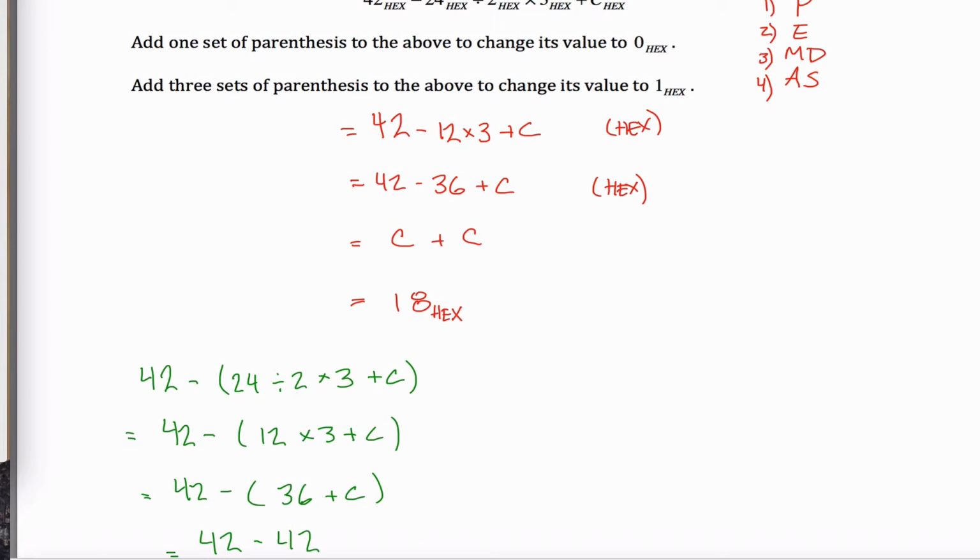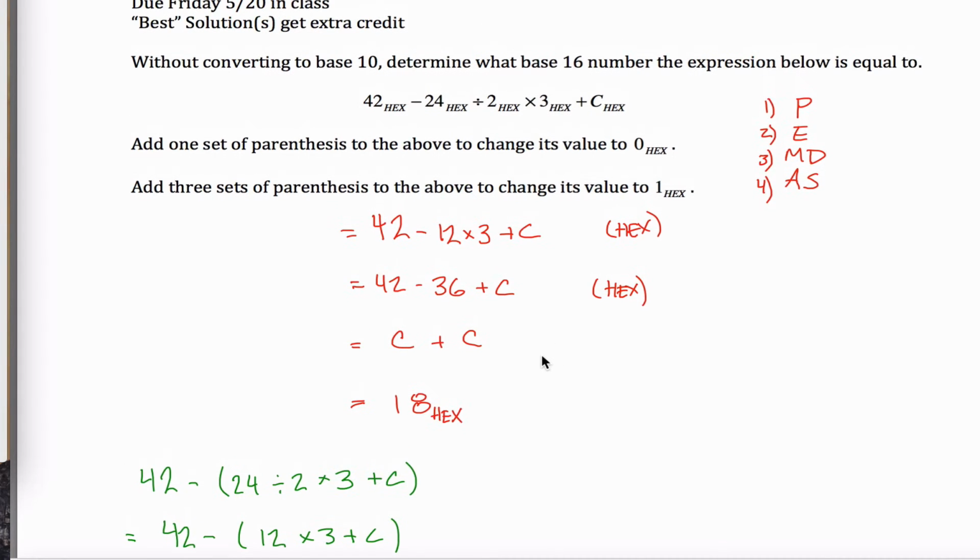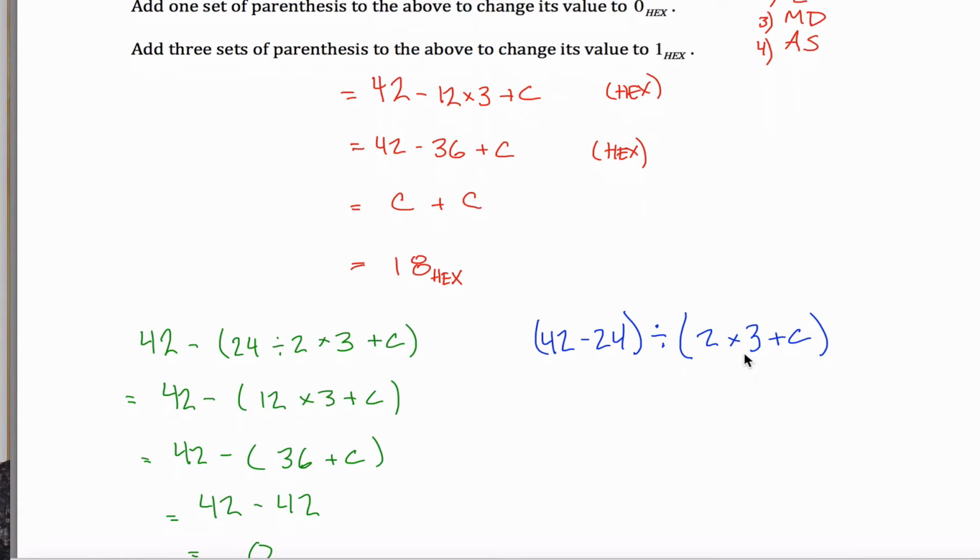To finish up this problem, now I want to add 3 sets of parentheses to change the value of this thing to 1. Well, again, you can guess and check, or you can eliminate possibilities. How can I make this thing equal to 1? Turns out the only way to make it equal to 1 is if the last thing you do is this division here. How am I going to make that division the last thing I do? Well, I could figure that out and then divide that by this. 2 problems. 1, this isn't equal to 1. 2, this is only 2 sets of parentheses. But that's okay. I'll show you why.